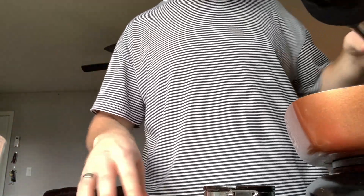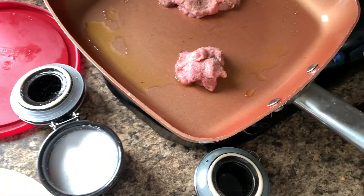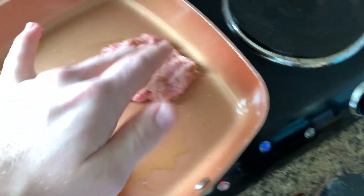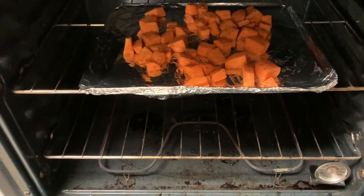Usually when I make stuff I like a smash burger type thing — I really mush it down. It's fun not being able to see what I'm doing. Look how pretty those look! I didn't say it'd be pretty, didn't say it'd be good either. Going to check on the oven — I'm realizing I didn't move the rack, so let's just hope I don't burn myself. Okay, that's hot — we're good.